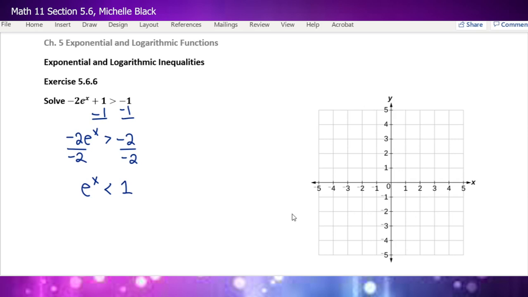And I can utilize a graph to figure this out. So I'm going to graph each side. I'm going to graph y equals e to the x. And I'm going to graph y equals 1. And then use my graph to figure out where my e to the x graph is less than my 1 graph. Well, here's y equals 1. And we've drawn some exponential functions quite a bit now, so we know that we're going to go through the point 0, 1, and e to the 1 is going to be e, which is 2.7 something. And I should get something that looks like this.